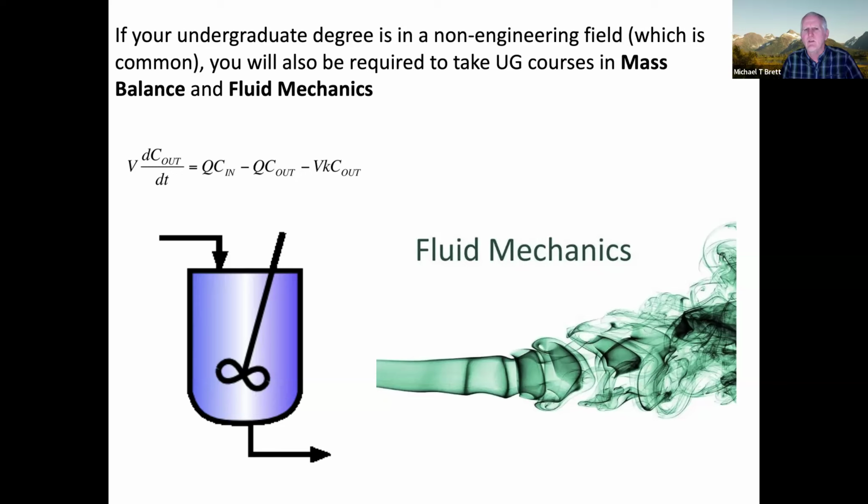And the reason for that is that mass balance and fluid mechanics are core concepts in environmental engineering, actually in H&H as well. And if you have obtained an undergraduate degree in science, you have not been introduced to these topics in depth, and they're very fundamental for our curricula. It's going to be assumed in graduate classes that you are already familiar with these topics.